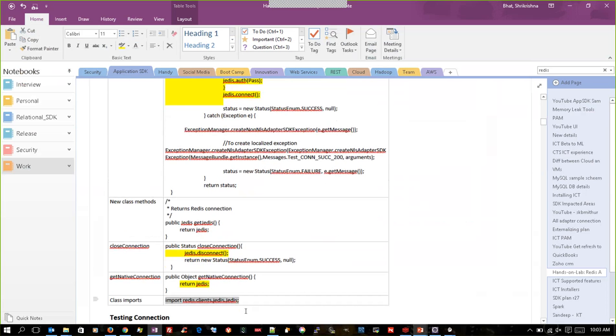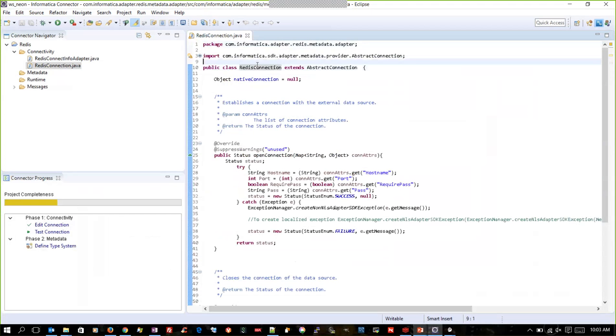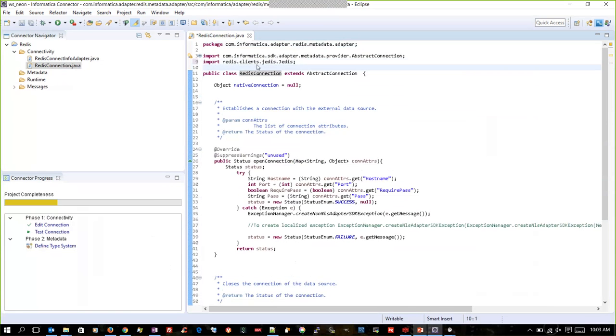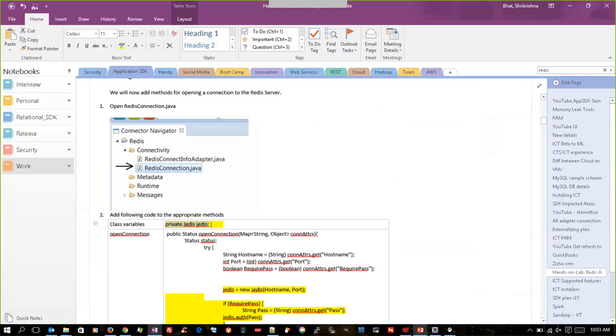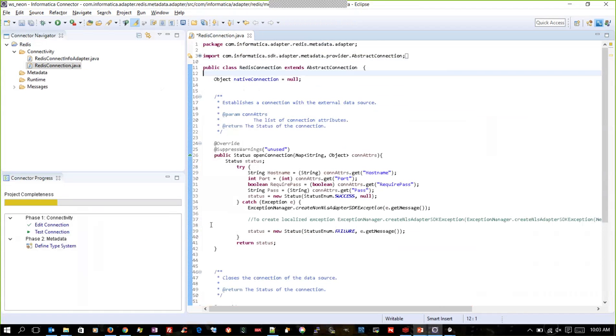demo purpose. I will import my Jedis class. Then I define a private variable to create a Jedis connection object.